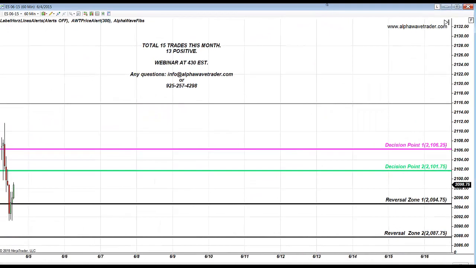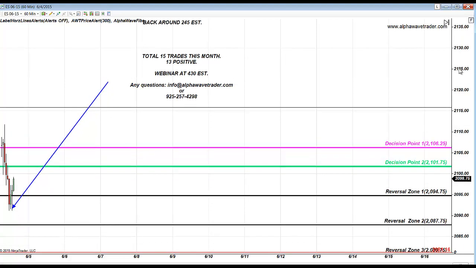Take a look at what happened today on S&P future. Those of you who were in the trading room know incredibly well, I've been spelling out, I am waiting for this level. This is the level I am interested in. On the hourly chart, the guiding light for day trading, I've been spelling out, this is the reversal zone. Monitor for a powerful reversal. All levels were spelled out by the price since Monday. The reversal zone had finally been reached today, and that is the key to Alpha Wave Trader Method.